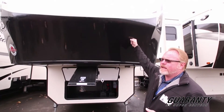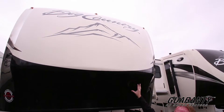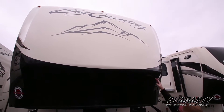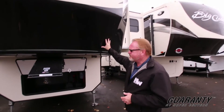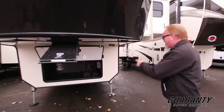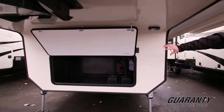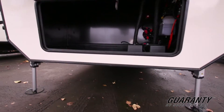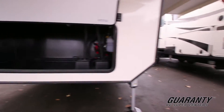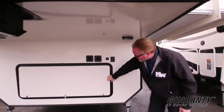I'm going to start right here with the fully painted front fiberglass cap. Aerodynamics, easy to clean. It's also sculpted, so if you're on a short bed truck, you've still got a full turning radius here. Then in your basement over here, this is where the generator would go. Most of these are ordered without a gen setup, simply because traditionally the people that buy these units go from park to park — plug and play, very easy to use. So you've got extra storage there.